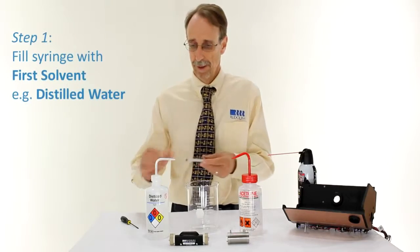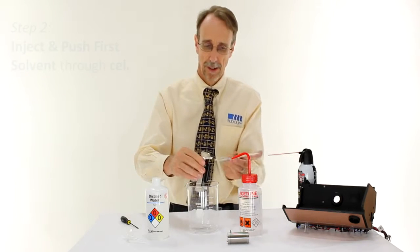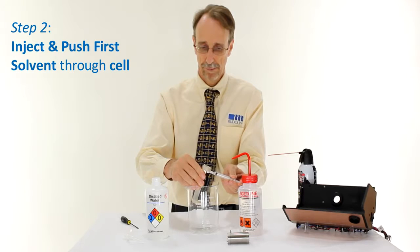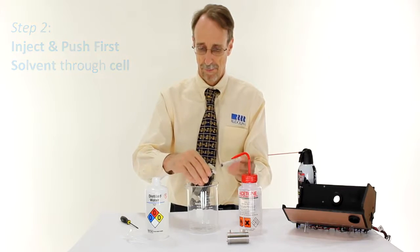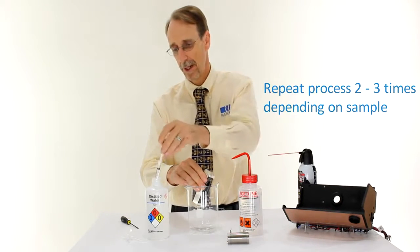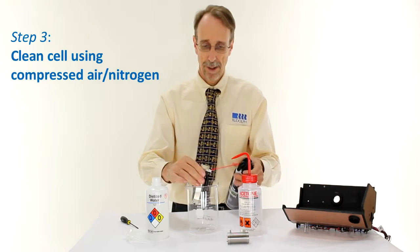First, I'll fill the syringe with the first solvent, and then I'll inject this into the cell. I'm pushing the solvent through there to wash out any traces of the sample. Back and forward perhaps, just to create a little cleaning action. And out it comes. You may wish to do this 2 or 3 times, depending on how sticky the sample is. Now I'll push the water out using the compressed air.